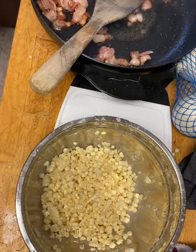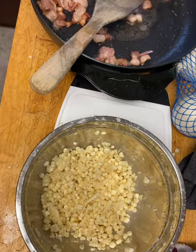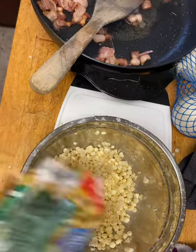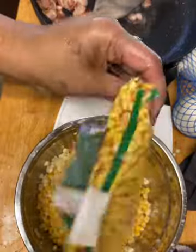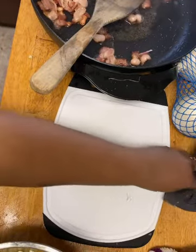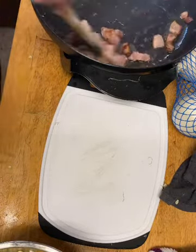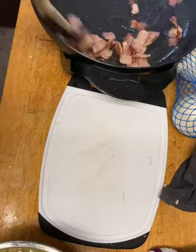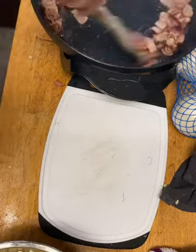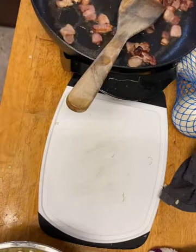Kind of washing up as I go. Okay, well, I'm going to add the rest of this bag of corn that I have. So this is all yellow corn, see? Okay. Get all these little niblets. I'm going to get a slotted spoon so I can start taking this out.